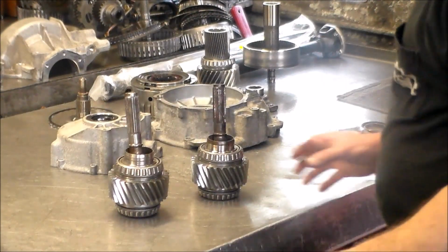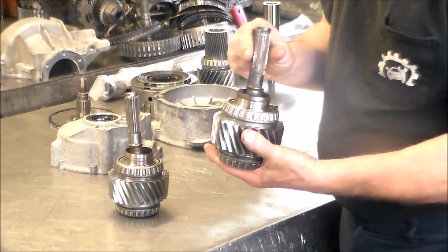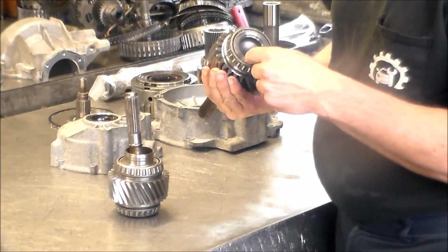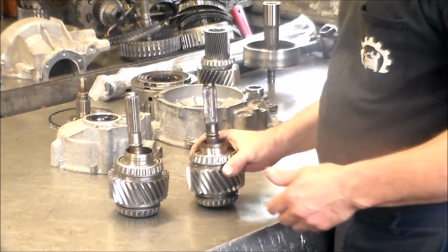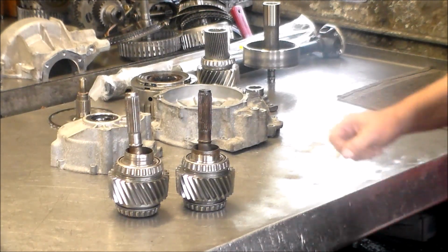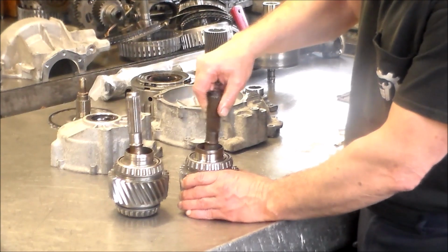Okay, so here is first our problem part. All right, and you can see there is like a U-joint in here. But what I might do, because this has almost like a freeze-out plug or something on it, but they don't want this back. There's no core. He doesn't have them rebuilt. I don't know where he gets these things. He gets so many of them. I'm not really sure who his contact is for this. But I would like to take one of these apart one time and take a look at it.